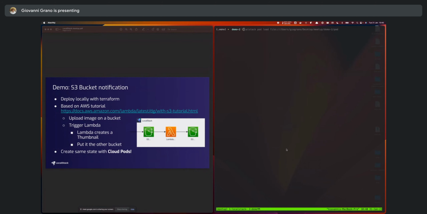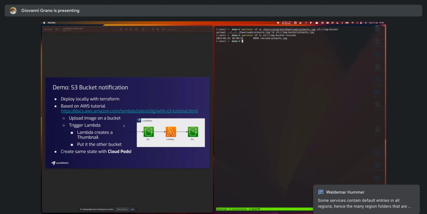And if we do, we can try to do the same operation that we did before to put a Pikachu image, and we should be able to have the image here again.